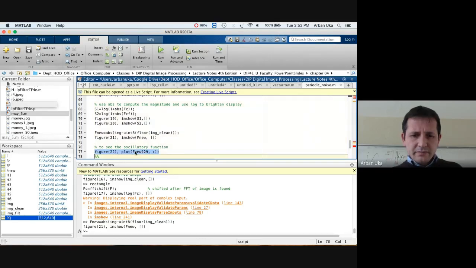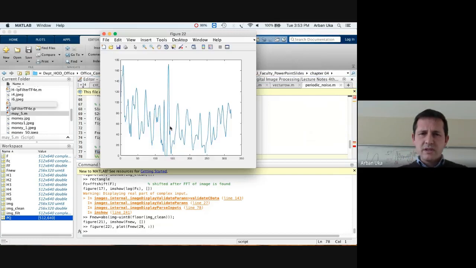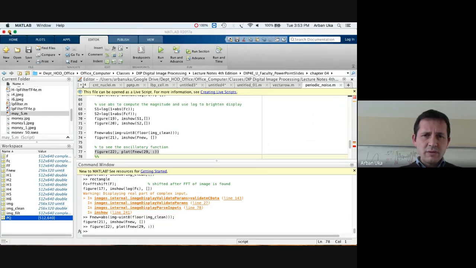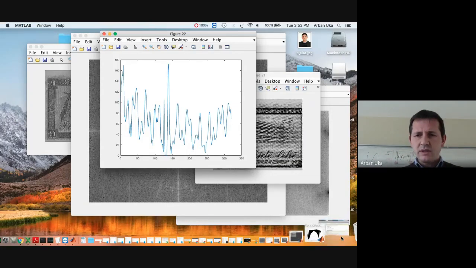And that was a periodic noise, and here we can see that this periodic noise, which was everywhere, is a periodic one which has a frequency of approximately 10 pixels. So if this is around 300, what was the original image? It was 320. So the original image was 320. That's why we have this. And it looks like every 10 pixels or so, we have a noise which is moving up and down.